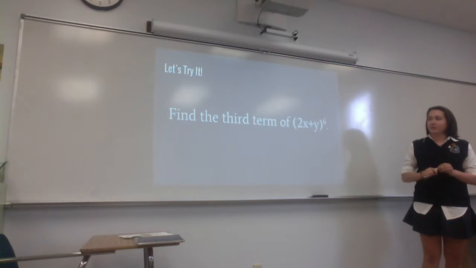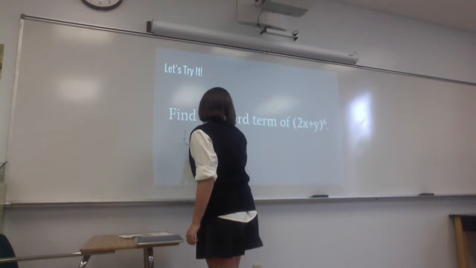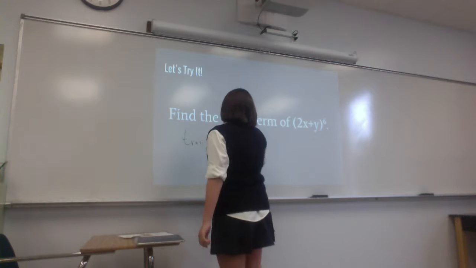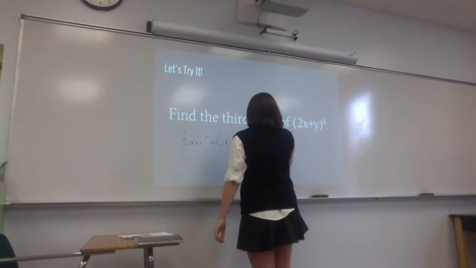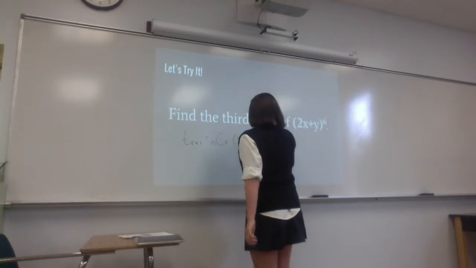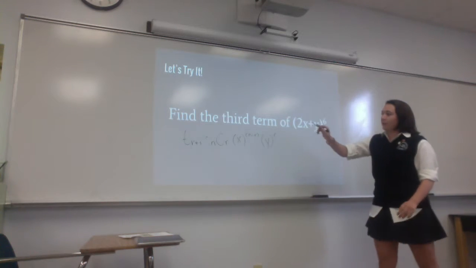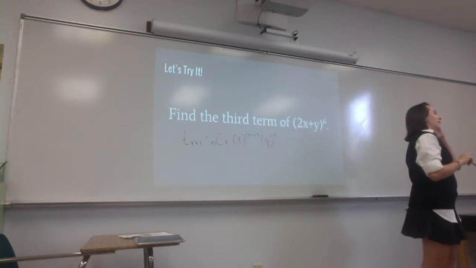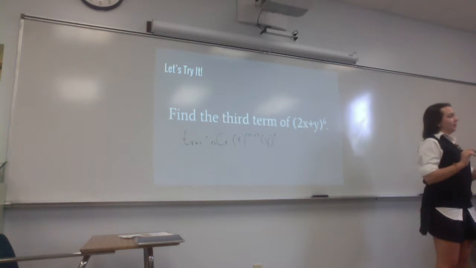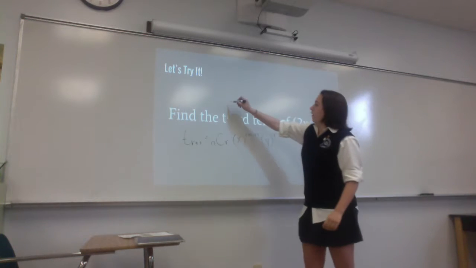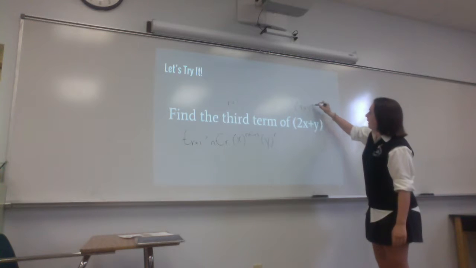I'm going to write our magic formula down because I didn't expect you guys to know it. Lexi, if I may ask, what does the T stand for? Term. Okay. Does anyone remember what I referred to when we were defining our variables? Define the blank term. R plus 1. Yeah. So find the r plus 1 term of x plus y to the n.